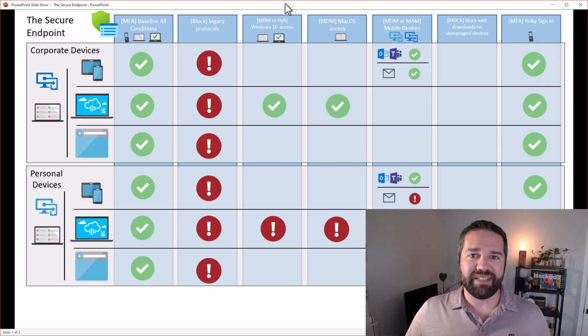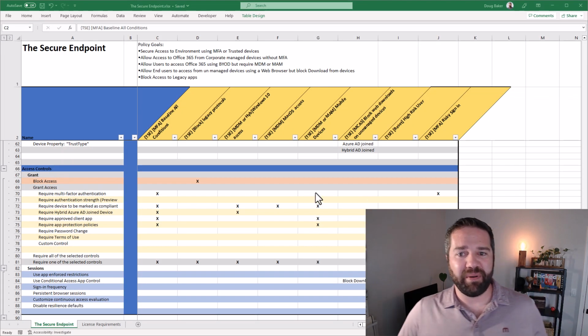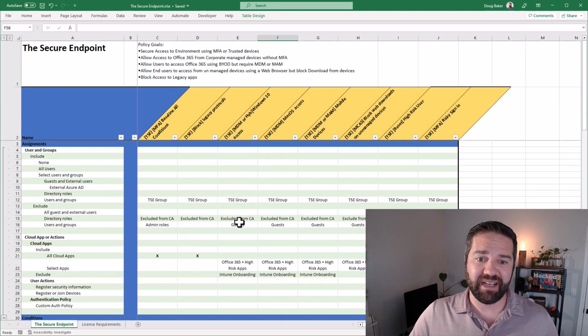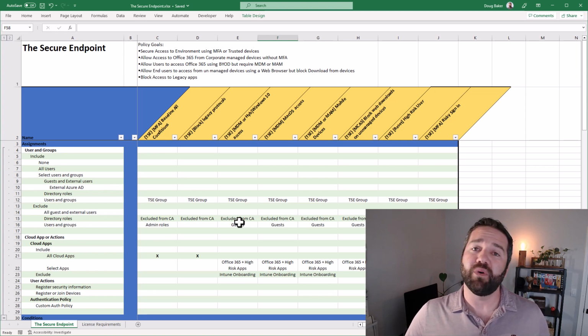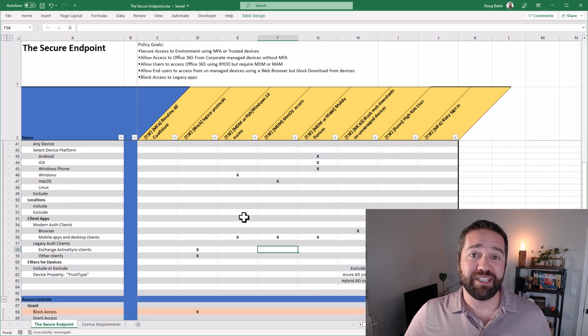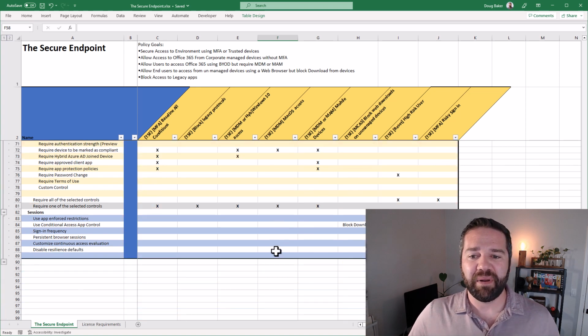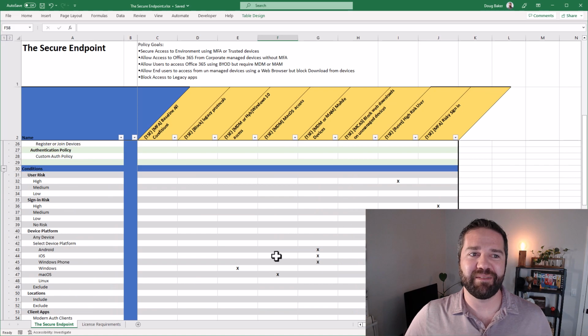Okay, so that's the high level of the policy. And of course, just like any of our other policies that we've done, we also have an Excel spreadsheet to go along with today's design. So if you want to look at this more in depth before implementing it, you can use this Excel spreadsheet, which granularly shows all of those options that we're going to configure. Okay, so that's the design idea, and we'll get into each of the details of this as we go. But I just want to give you the high level of what you're getting yourself into when we start implementing this set of policies.